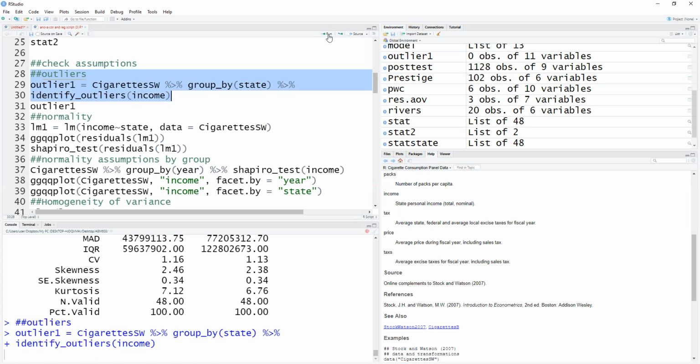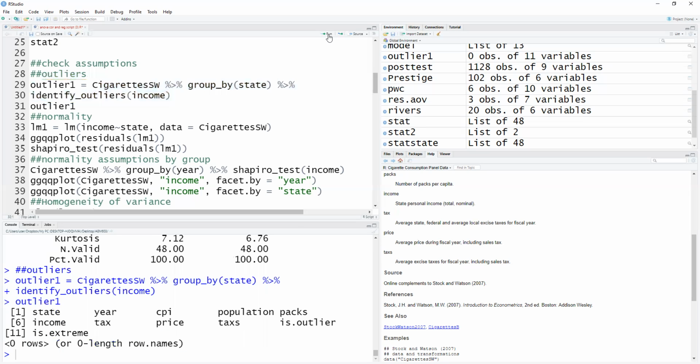Let me see my results. So this is the outlier result, so you look at it. It says extreme, and the answer is 0 rows. So in this case, we are sure that for the income variable, or any of the variables, we don't have outliers.